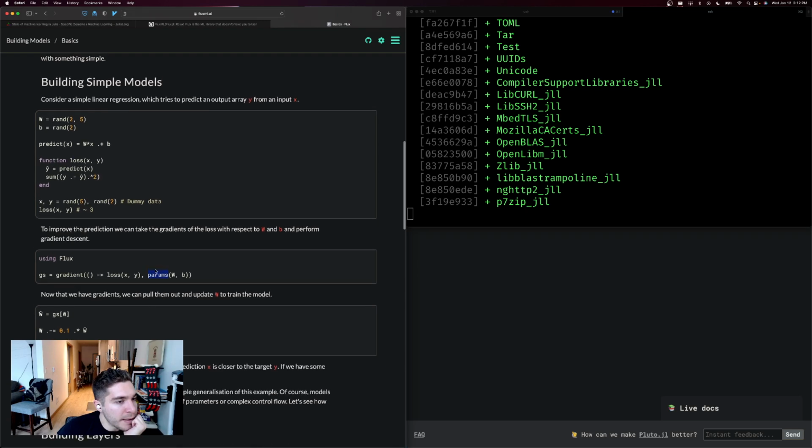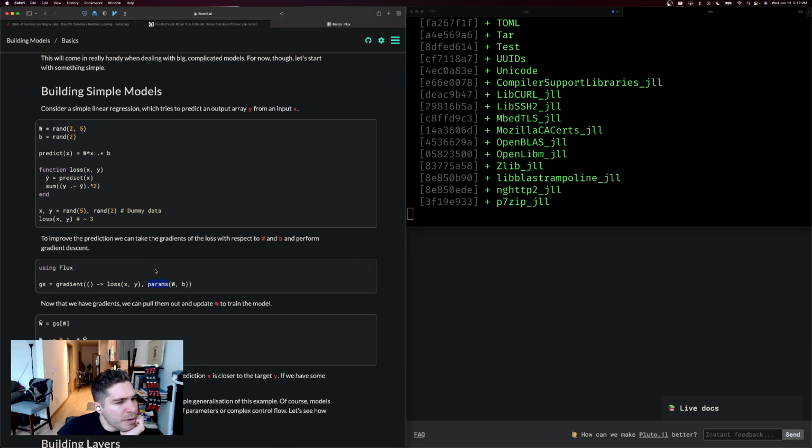Params. So this is something special. It looks like params. Okay, so the magic here is that predict is some function. It closes over, it has these captured variables w and b, and traditionally the way that I would understand this is that you capture these in scope, so you have some closure, and then either copying these in by value or by reference, we have some access to W and B.